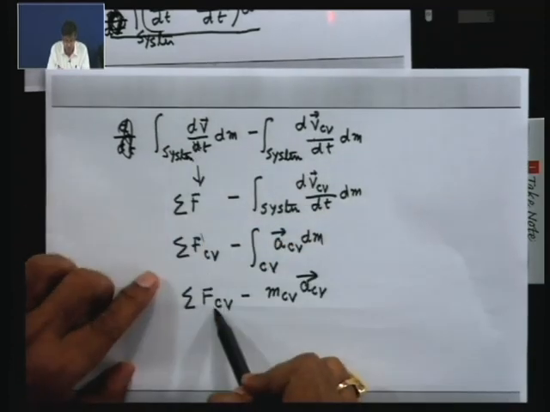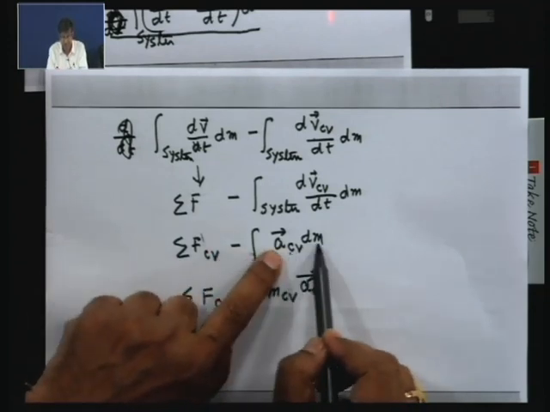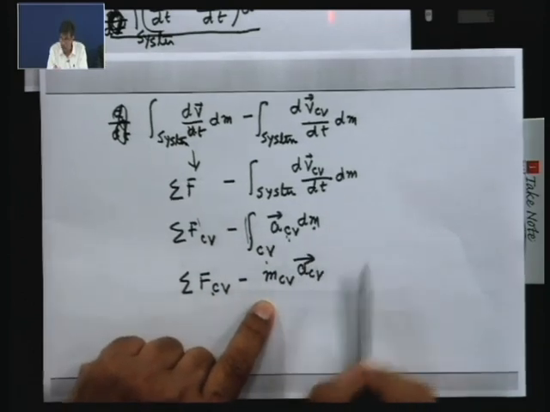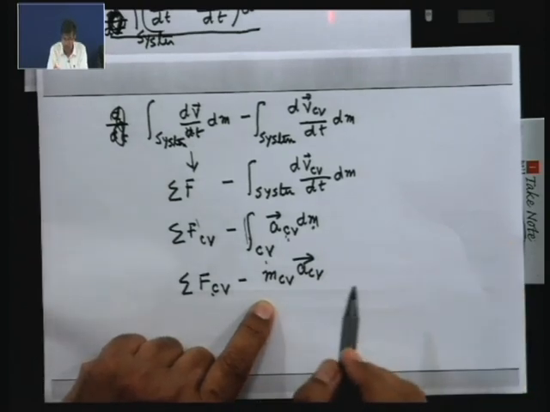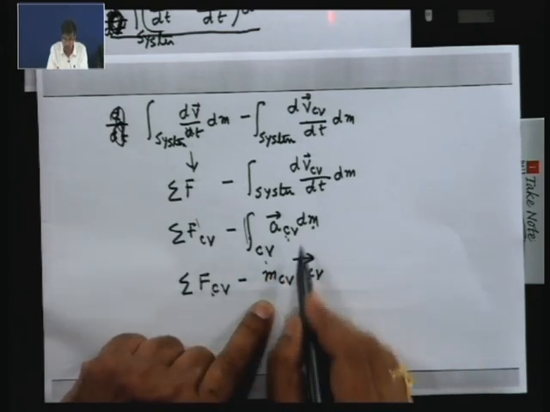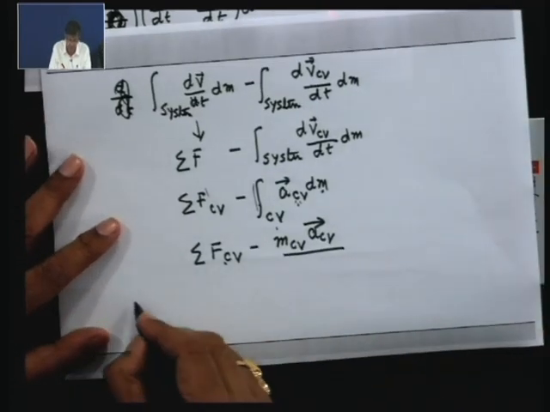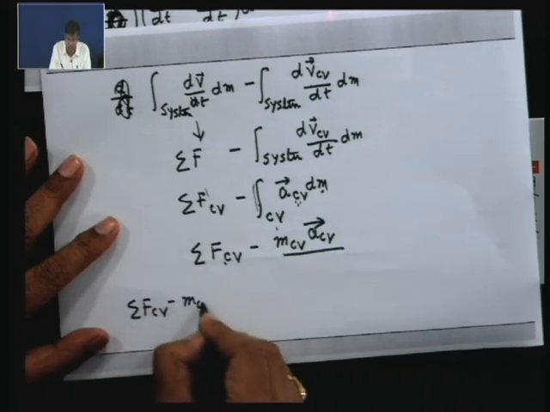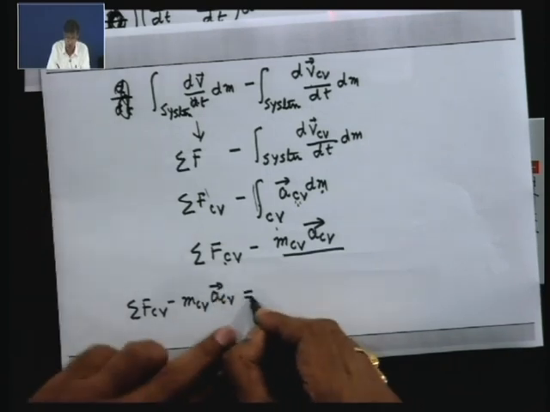So, this is the sigma of the external forces on the control volume minus acceleration times mass integrated over the control volume. If the control volume has a constant acceleration at all points, a unique acceleration for each and every point, not changing from point to point within the control volume, then I can take it out. So, simply this. That means, in this case on the left hand side there will be only a change: sigma F minus a_CV times mass is equal to the right hand side.